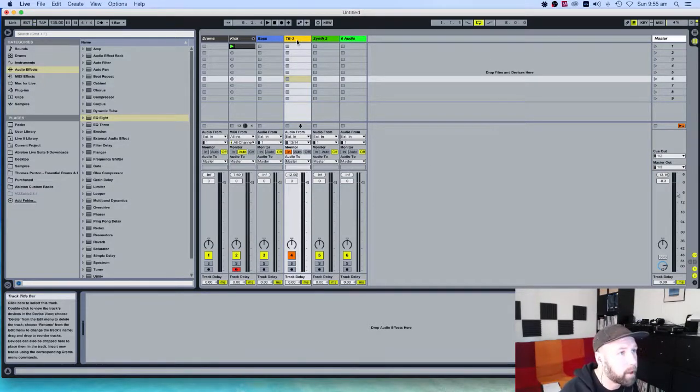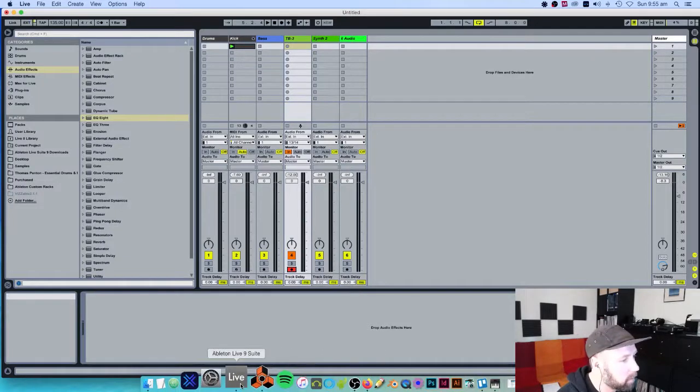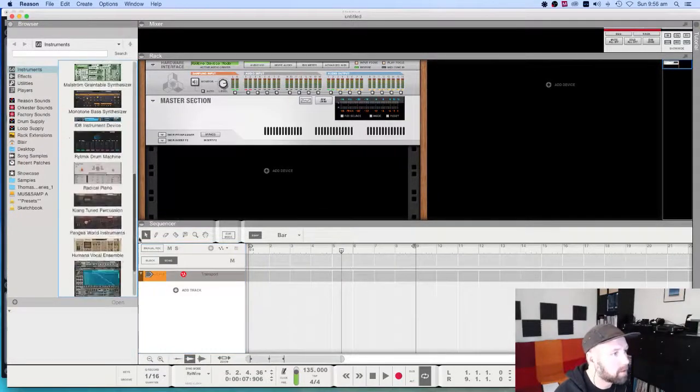Right, so the next thing that I will do here is record in a little jam. Now this is the process that I normally go through. I'll just basically record a load of audio into Ableton, and it doesn't really matter what piece of kit you're using, or even what sort of DAW you're using. I've got an instance of Reason loaded up here as well, just in case I wanted to use some of the synths out of there.